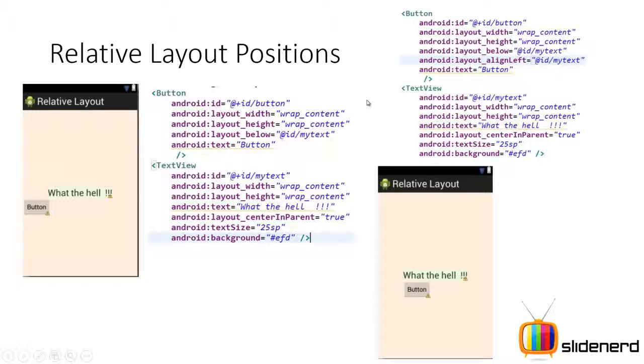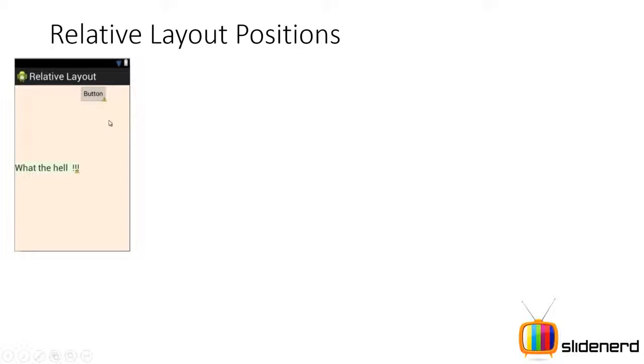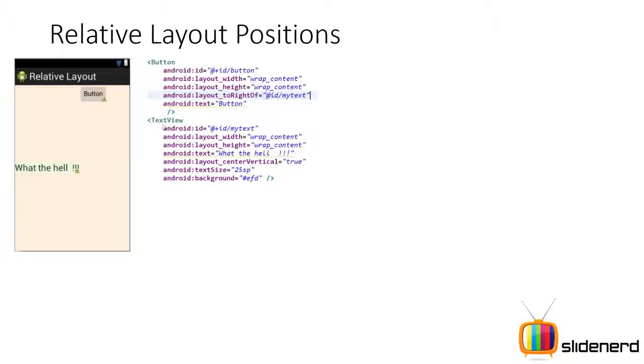Now let's see some more examples to make you guys comfortable with this. Here again, I have this text view which says what the hell, and there is this button at the top, right? And on the right side. Now let me actually show you the appearance for this. You have the text view over here, and I have my wrap content what the hell text over here. It's center vertical in nature. That is the text view. Now if you see, the button has been programmed to appear on the right side of the text view. So here I simply say layout to the right of. So the attribute is telling, hey, I should appear to the right of this guy. And which guy? It's my text view, right?